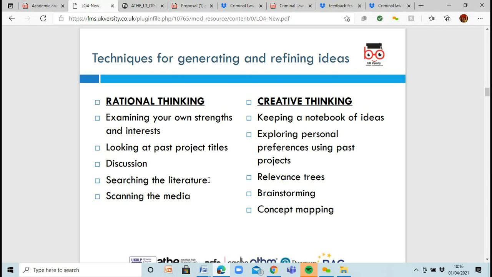Search for the information, search the literature. So if I was to do, for example, something about asthma and its causes and its treatments, I might type in on the search bar, what causes asthma? What are the treatments for asthma? How many people in the UK have asthma? So I've already got a lot of information that will just pop up. And I know that I will, because it's something that's widely been researched already.